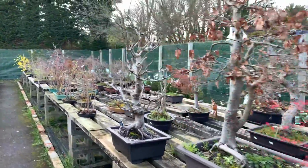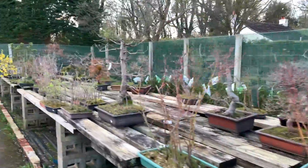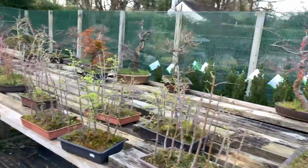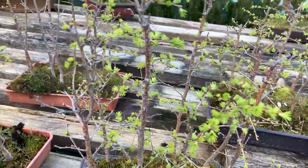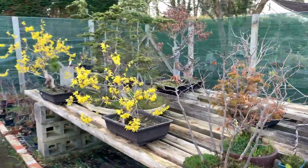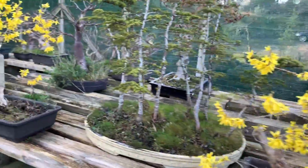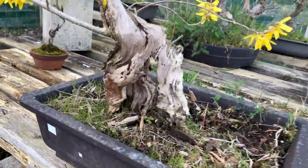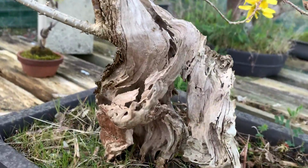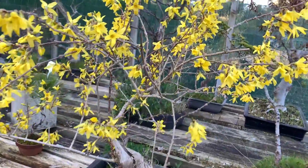I hope you don't feel seasick with me walking around with a camera, but I thought I'd show you as much as possible. These little larch forests, they're in leaf and they've been outside in the open all winter. I've got more Forsythia bonsai. Look at it. These again are stumps of trees, but they don't look so nice because I've let the branches grow a bit. Look at that old wood, really natural old wood. But the tree struggles on and continues to live. So we've got quite a few Forsythia bonsai lurking around.